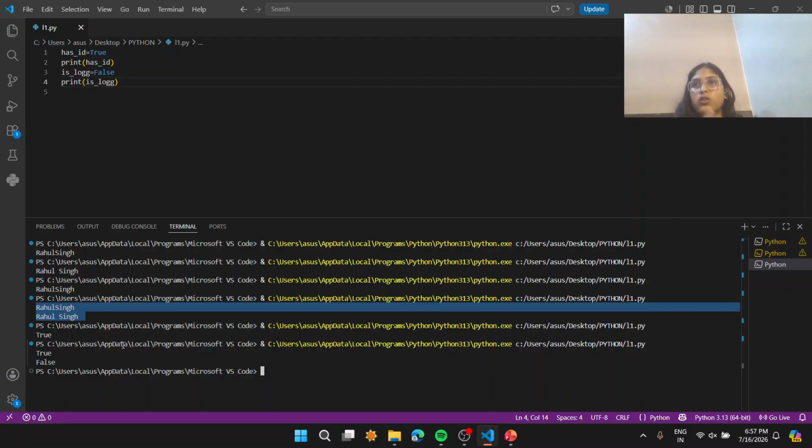There will be no premium features unlocked. Google Maps asks, is your GPS on? If it is on, your location will be shown, and whatever direction you have asked for will be shown. If false, it will say cannot detect your location. Similarly, you can do mini coding activities by writing your own true and false answers and trying to print them.